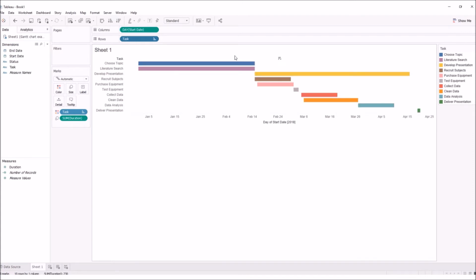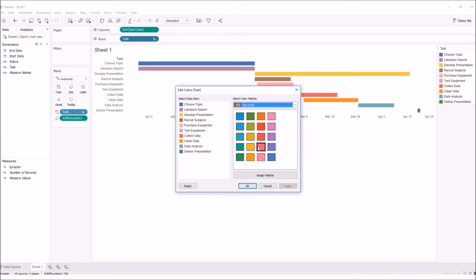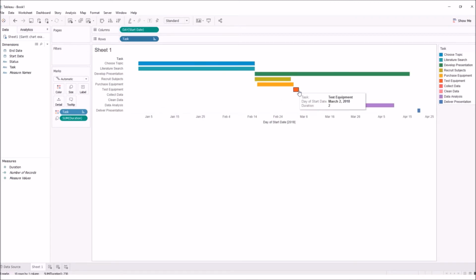I don't like these colors exactly the way they are. I like to show some sequence with the colors as well. It just helps communicate the order. And I like the hue circle. You can pick whatever you want. I just like it because the colors are different, but they still move in a logical pattern. So I say assign the palette. It gives colors here. If I don't like any of them, I can select something and change it. Although, I want that to be that color. I'm going to say apply and OK. So now we've got a nice little chart going.